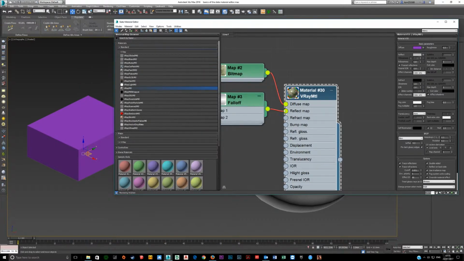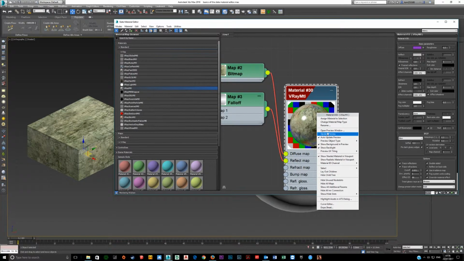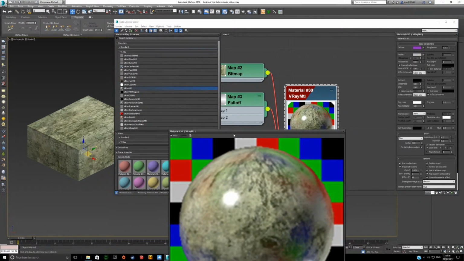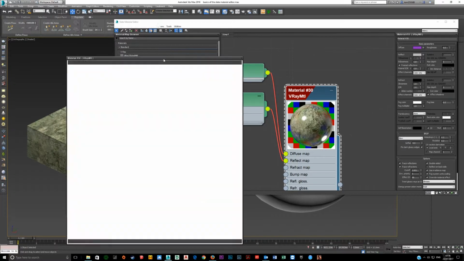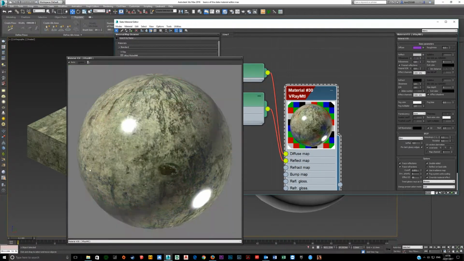Okay, I want to see this in a viewport, so show shaded material in viewport, and it's there. Okay, show background. Sorry, I was trying to show this. So, okay, so show background. You can see how this reflection's occurring, how glossy the material is, and how it will react to other scene materials. So that's what this show background in preview is. If I turn that off, I lose all of those reflections. I've got to kind of look at how the grey is reflecting here. It's not easy to see. So that's what that's for.